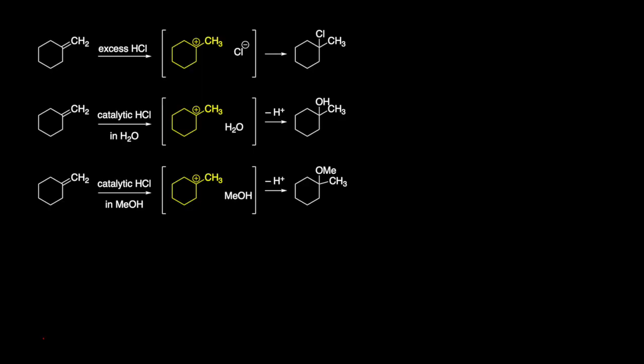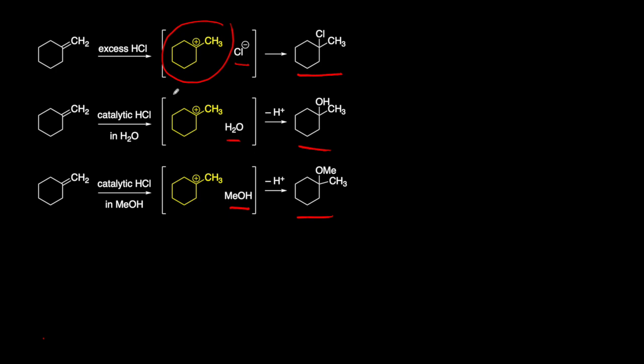In the last few videos, we've been looking at how alkenes can react with strong acid to give carbocations like this. Carbocations can then give us lots of different products: haloalkanes, alcohols, or ethers, depending on what nucleophile is around to react with the carbocation. Right? So here I've got chloride, here I've got water, or here I've got some alcohol. So alkenes can give carbocations with strong acids.